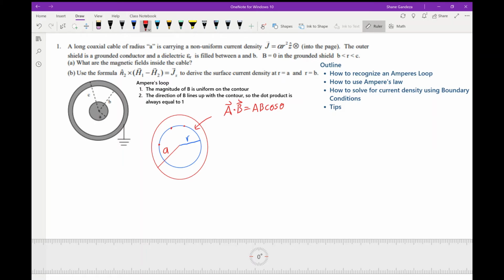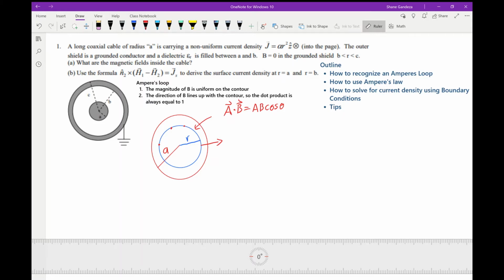And here we can see that the magnetic field is going to be pointed outward in the radial direction. And we see that the dl portion of Ampere's law is also going to be pointed in the same direction. So these two vectors are pointing in the same direction everywhere along this certain ring. And so, since there is no angle between them, the cosine portion is just going to be 1.